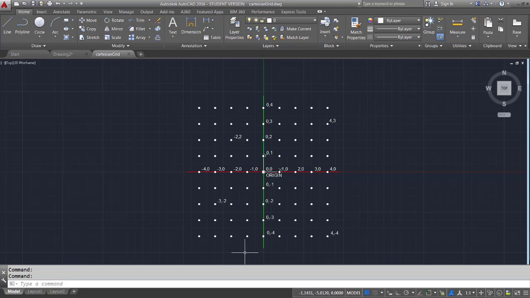We could draw in any of these areas, and the origin can be in the center of our screen, could be up in the upper right, or anywhere else. We could draw in any of these areas. But this is just the way the model space is organized, just like a typical Cartesian grid, which you might remember back from algebra class in high school.